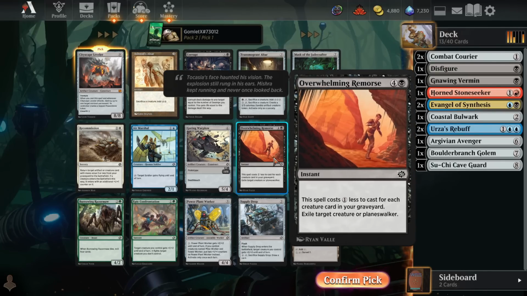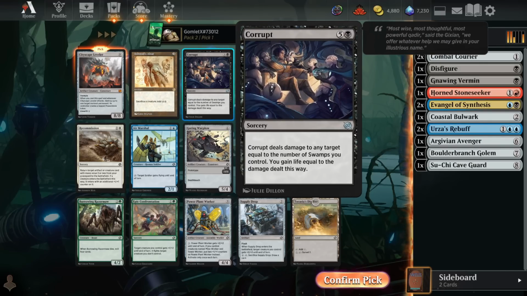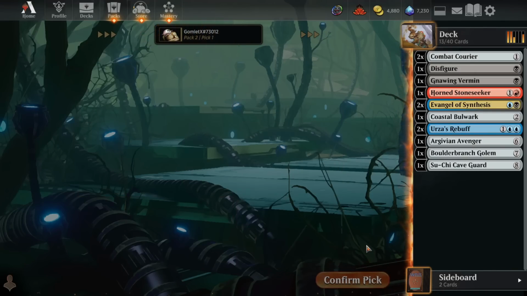If it weren't in the pack, Overwhelming Remorse is an excellent removal spell we could take. Or if we want to try to head very heavy into black, Corrupt is a very fun potential win condition and just a really good removal spell. We'll take Cityscape Leveler.